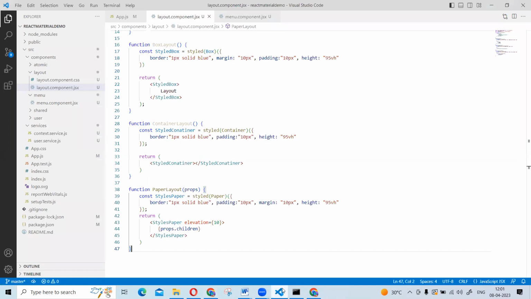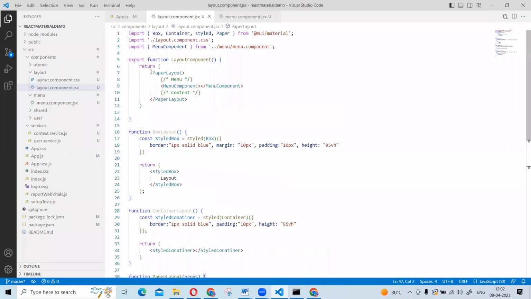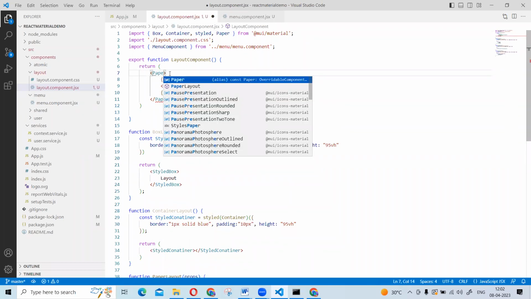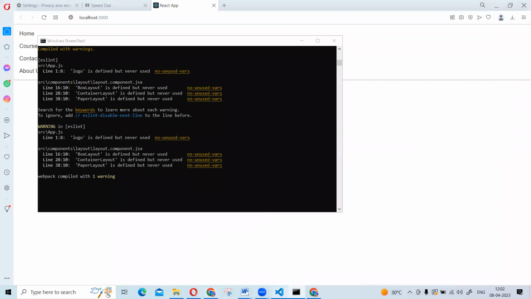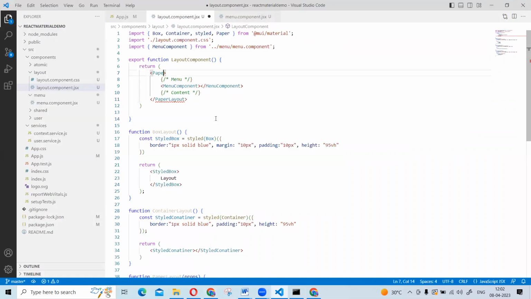Sir, what is this props.children? See, this is the way in real-time projects. The paper layout is designed by you. If you directly add Paper, it works and you get a border. But you created your own component, the paper layout is your own component.